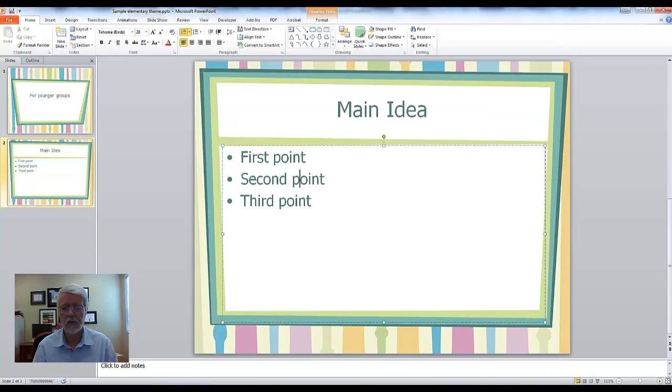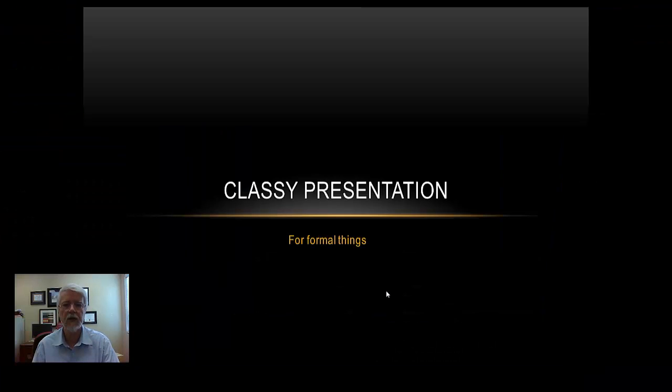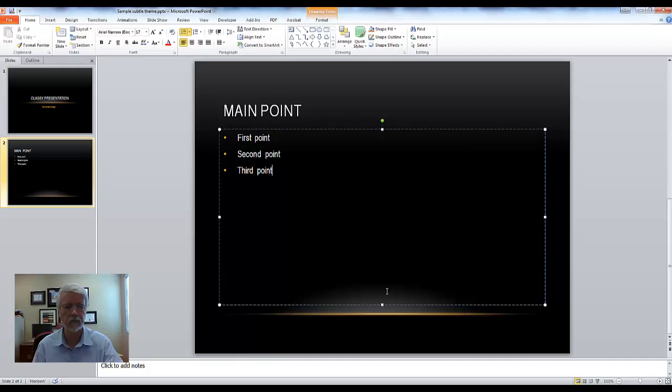There might be a time when you're giving a presentation, though, where you want it to be very subtle and you want it to be classy. So you could have a presentation that looks like this. Here's a different style. It's black, it's just got some very subtle colors and very simple text, but this is going to look more classy than the bright, bold one. This might be something that you use for a formal business presentation.